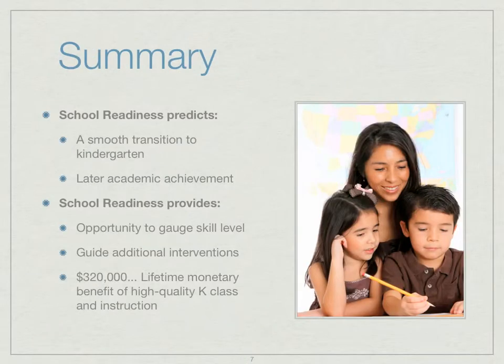A student's readiness for school predicts a smooth transition into kindergarten and later academic achievement. The ability to identify students that may struggle early on in school encourages early intervention. Using the KSEP at kindergarten entry with all students provides an opportunity to gauge the skill level of each entering student and provide additional assistance when needed. It also provides feedback to the community about its efforts to promote positive child development during the preschool years.